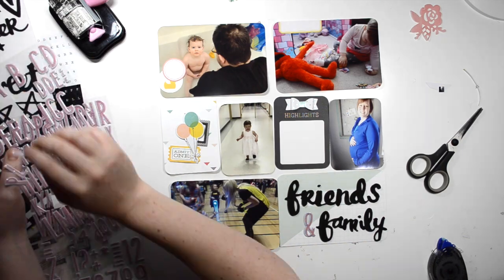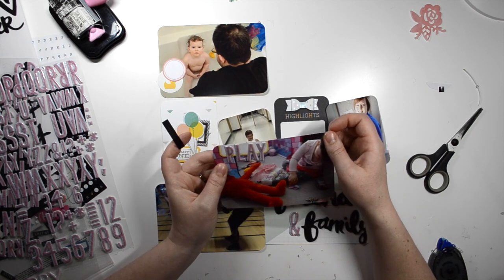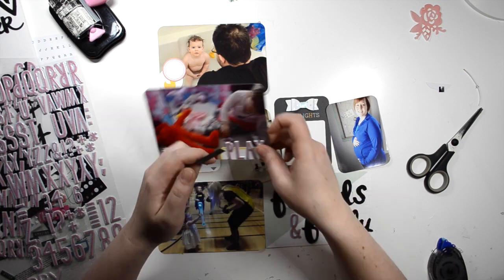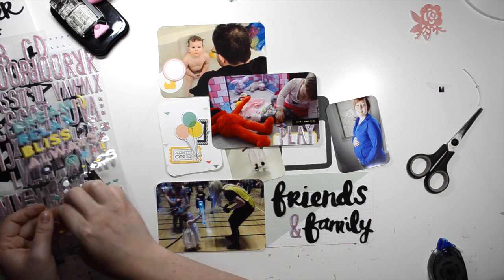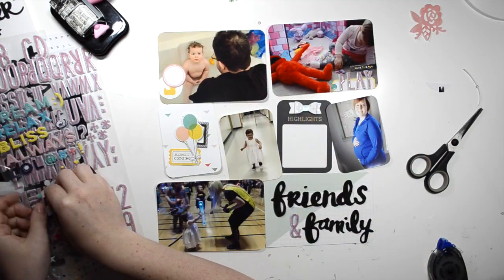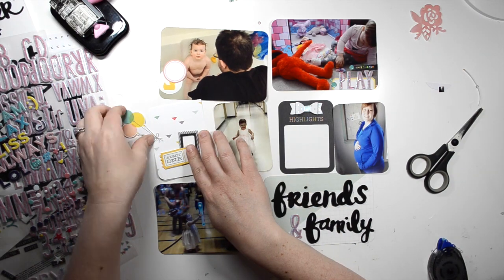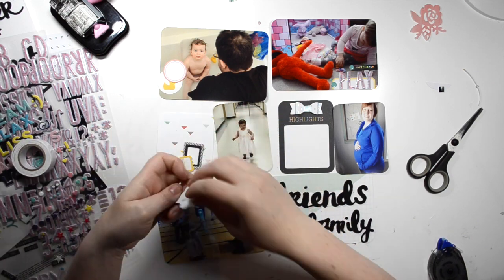And then I use the other half of that label to put on this photo. Again, I have to peel it up because I don't like the way it is, and successfully peel it up without ripping it or leaving any residue behind. This just says make time for play, and I added some more of these epoxy stickers to act as enamel dots. In this pack, there's a ton of different shapes and words, so there's hearts and circles and stars. I use these a lot in my Disney album, but I had quite a few left over to use on this layout as well.